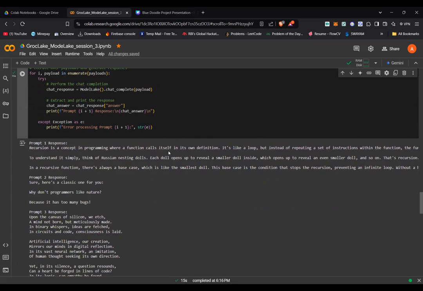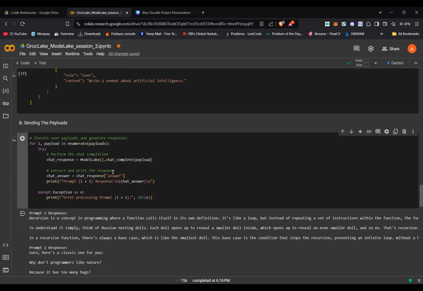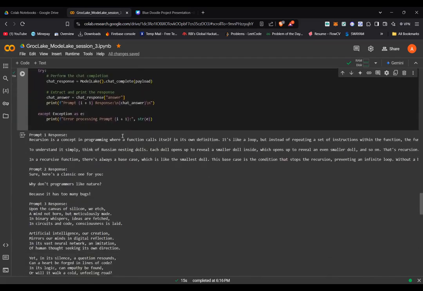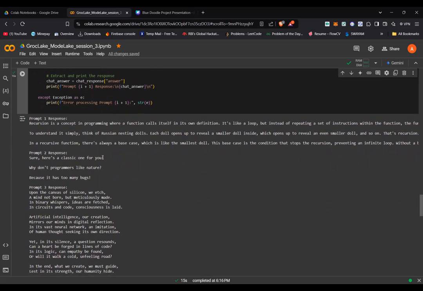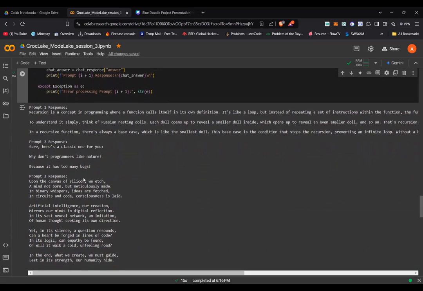Each doll opens up to reveal a smaller doll inside, which opens, and so on. The second question was: tell me a joke about programming. It says, sure, here's a classic joke. Why don't programmers like nature? Because it has too many bugs. Similarly it answers the prompt three. So it completes a chat response based on the prompt you give it, just like GPT, but you can use it to create your own AI applications.